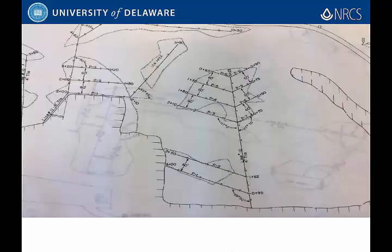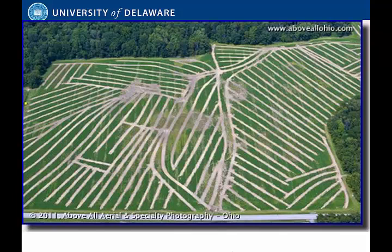Here's a herringbone-type tile plan from Ohio, drawn on paper. They've delineated their wet spots and pulled the herringbone in to intercept water before it gets in — an installation done probably 40 years ago that a collaborator pulled from the archives. This is a fairly new installation after it was done — drone imagery. It can get pretty complicated if you've got slope. Most of the fields I deal with don't have a lot of elevation change, so my experience is limited there. Folks in Ohio and Pennsylvania have more knowledge on creative designs like this.